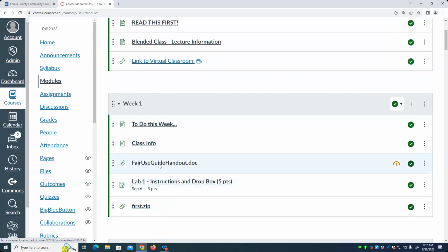The fair use guidelines talk about using pictures from the web. The too long didn't read version is that you can use images from a website for educational purposes, as long as you give them credit, just like you give credit to something you quoted in a term paper. Here you have your lab assignments, and I'll put any example code here. This is also where the video for the class will appear after the lecture is done.